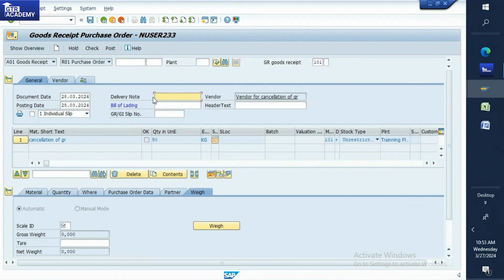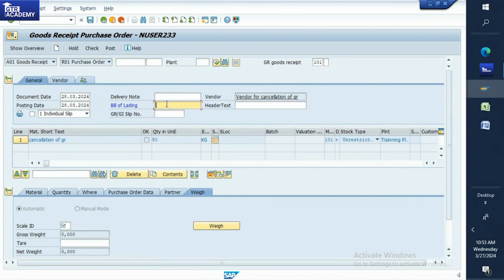This is for the domestic. Do I need to maintain the bill of lading number also whenever I receive the material from a domestic vendor? No, ma'am. Only for foreign vendors we have to maintain it. Only for the import material, from a foreign vendor, it's the same thing as the delivery challan number. So here it's a name change, the bill of lading number, you have to maintain it. This is very important for interview purposes. They may ask about the bill of lading. Don't get confused, put a star mark and note down. This is the difference between the two.